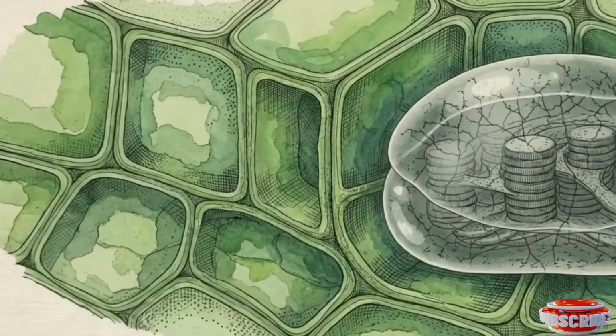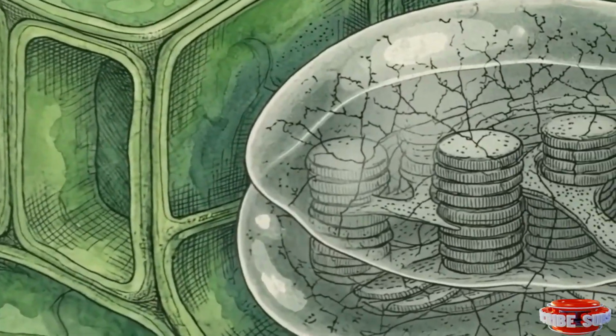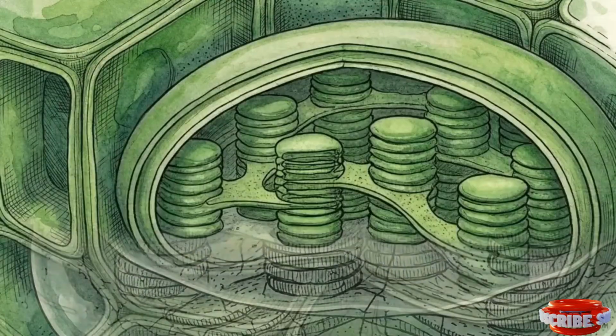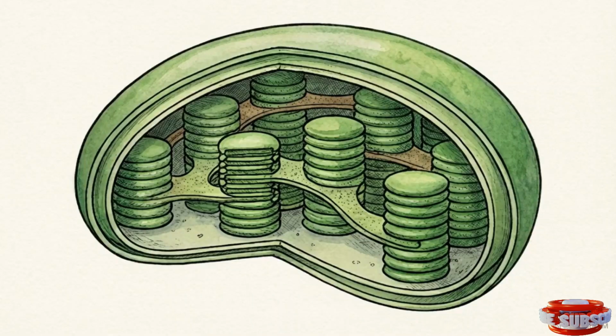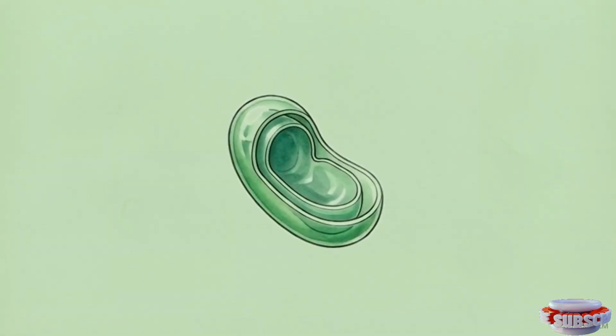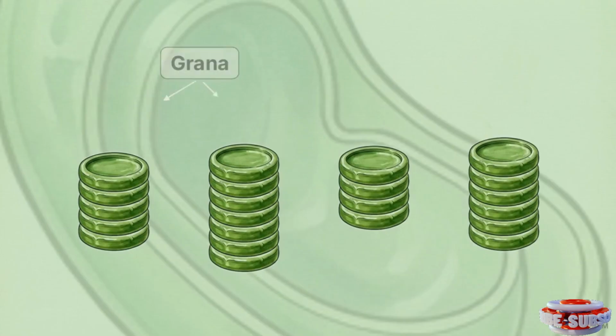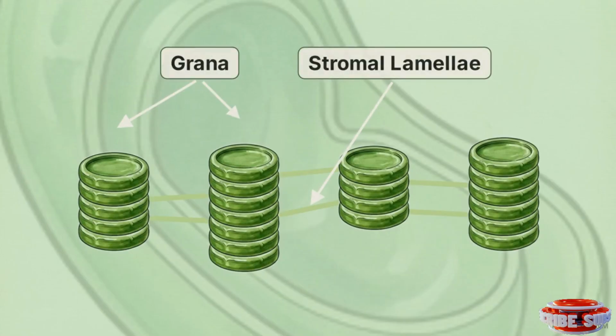To trace the reduction of carbon, we must move inside the mesophyll cells of the leaf and examine the internal architecture of the chloroplast. The chloroplast is bounded by an outer and inner membrane, which physically isolate the internal biochemical reactions from the rest of the cellular environment. Inside the inner membrane sits the thylakoid system. This network of flattened vesicles is organized into cylindrical stacks called grana, interconnected by stromal lamellae.